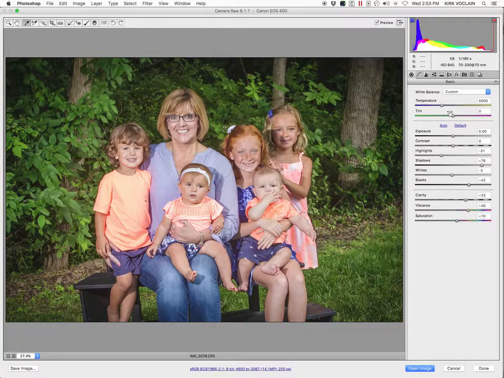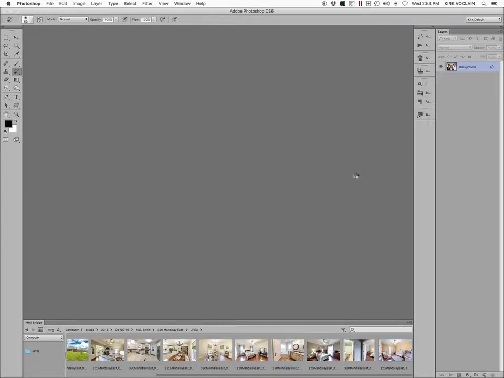I'll also adjust the temperature by maybe giving it a little more yellow. Let's try that. No, that got too red. A little bit more blue. No, it got too blue. Maybe a little bit of green. No, that ain't right. Maybe a little bit of magenta. No, that ain't right. So, I mean, that's awfully close, I guess, is what I'm getting at. Once I get this set the way I want it, I then open the image and save it.